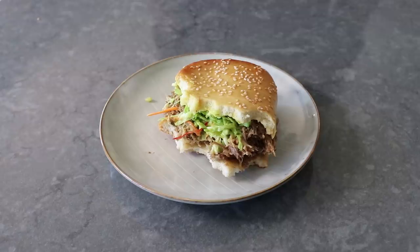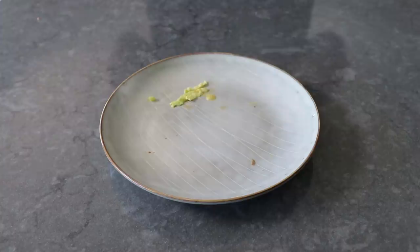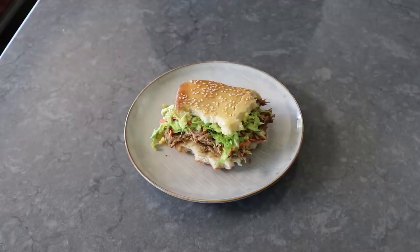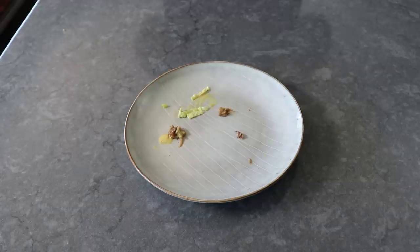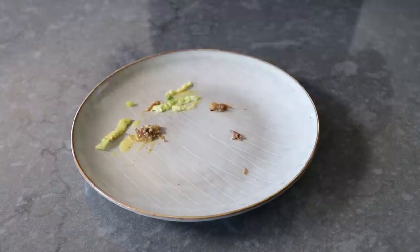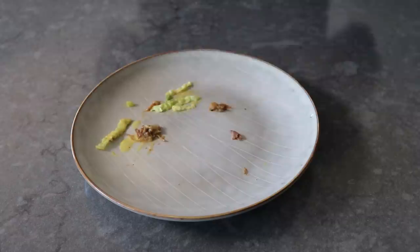If for whatever reason you don't want to use whiskey, you can simply make this recipe without the booze. Texture-wise it will come out exactly the same, and flavor-wise almost exactly the same. Unless you tried them side-by-side, it's almost impossible to explain the difference — the whiskey definitely adds something, a kind of deeper caramelized, fermented sweetness. But if you don't add the bourbon, it's not going to wreck the recipe. If you can add the bourbon, add the bourbon.